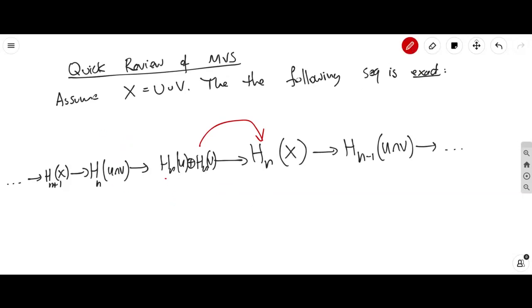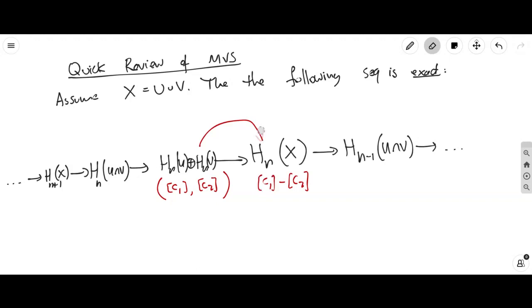The way this one works is that if you have, let's say, C1 and C2, where C1 is a representative in the homology class in U, and C2 is a representative in the homology class of V, then the way you map it into X would just be, not the sum, you take the difference of the two cycles. This is the homology class in X, and that's the homology class also in X, because these are both subsets of X. And we make the arbitrary choice that we subtract from the first one the second one.